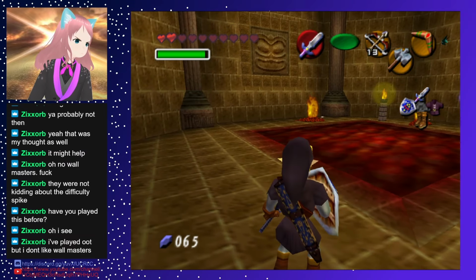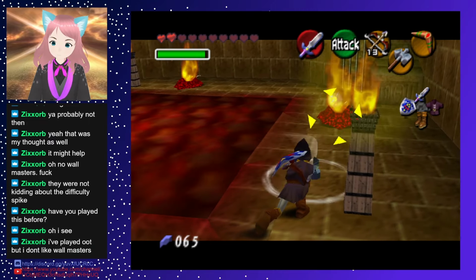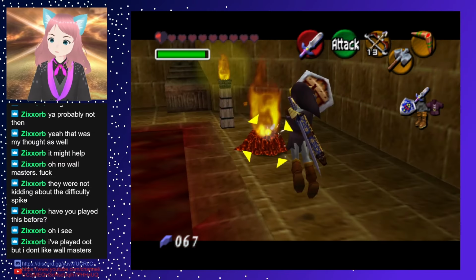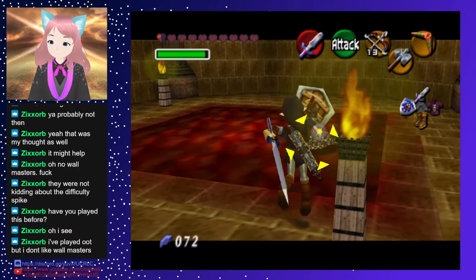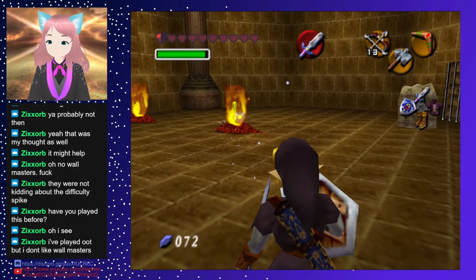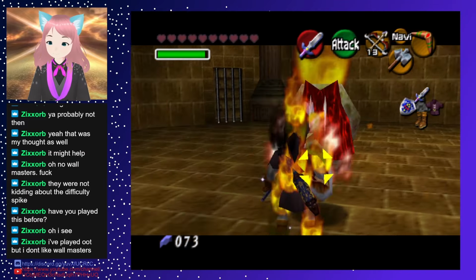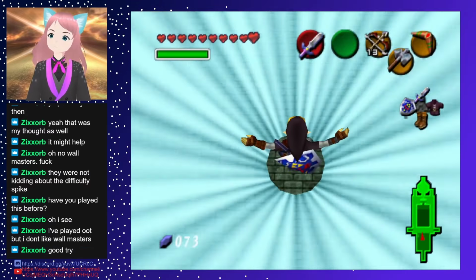I mean, it's 50 freaking floors. I don't like Wall Masters either. Yeah, we most certainly are not making it through this round. I need to develop better strategy for this. Okay. Well then.